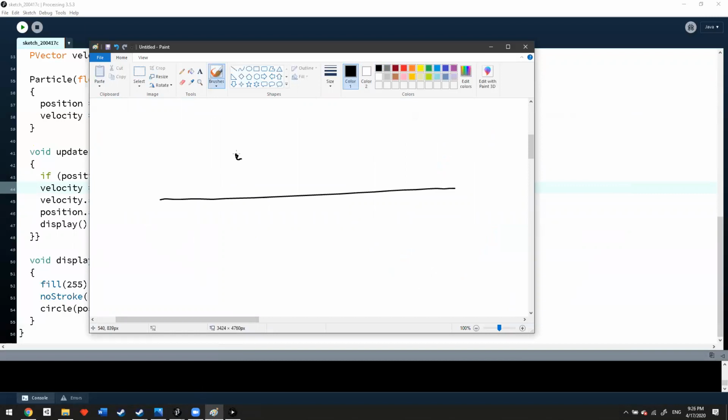So for this point here, the vector might point here. And for the next point, it might point here, for example, or let's make it so that it's this way. So if we make a point here, it's going to go here. And then when it gets to this point, it's going to be in some other direction.